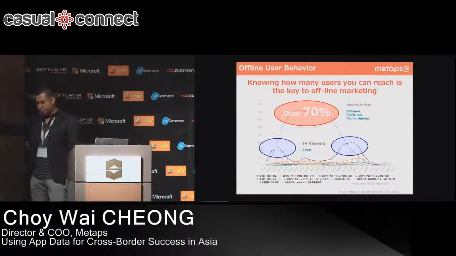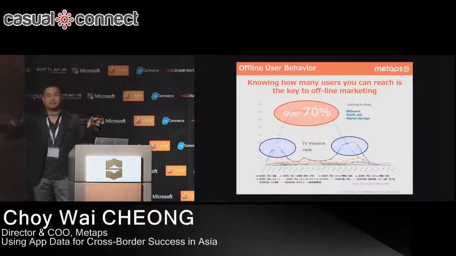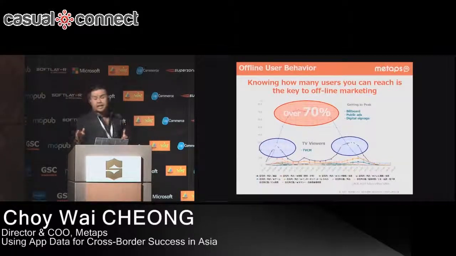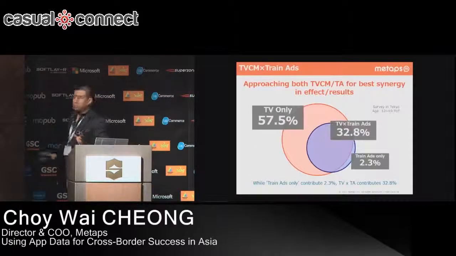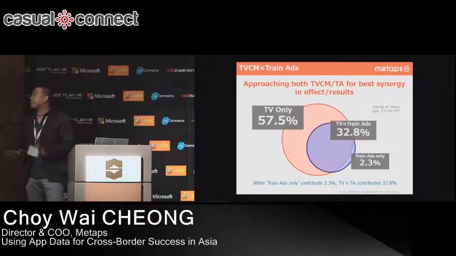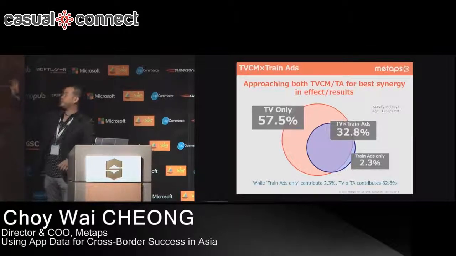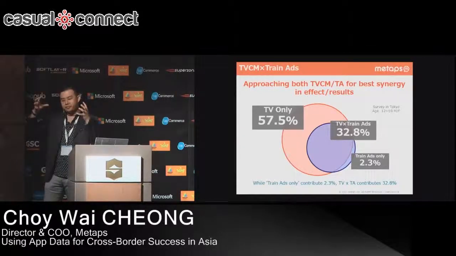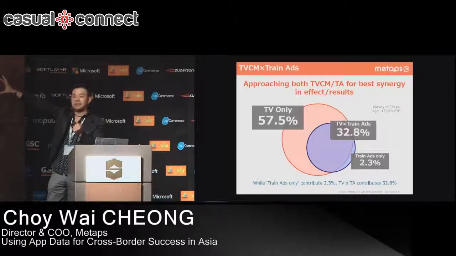This is a graph that shows you the time of the day on the horizontal line. You see, in the morning, 25%, and in the evening, 30%. People are staying at home and they are watching TV, etc. In the day, they are usually out there, so the reach is 70%, it's bigger. So you should know where to target them at what kind of time. Let's say we take an example of TV commercials and train ads together. To fully use the synergy between TV ads and train ads, that's the good part, instead of just using offline like train ads only.